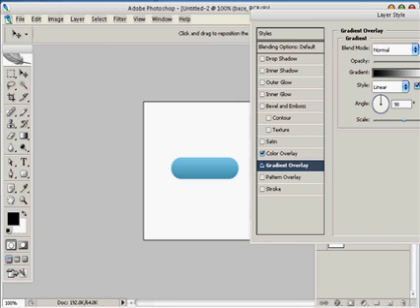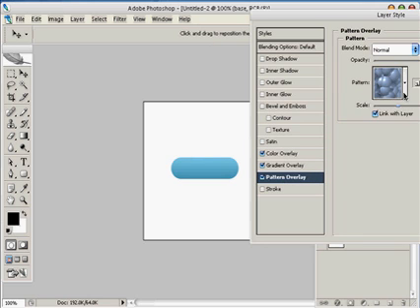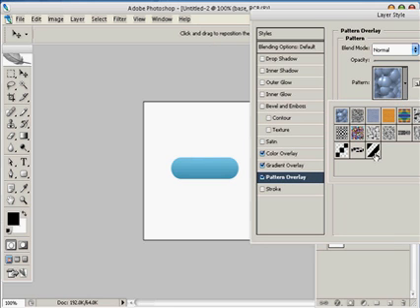This is more or less your opinion. You can tweak it around a lot. Set this to 110, 110, 100. That makes a rounded surface a lot more rendered looking. I'm going to set that to about 95. Go to pattern overlay. I've pre-made this one. It's just large diagonal lines.